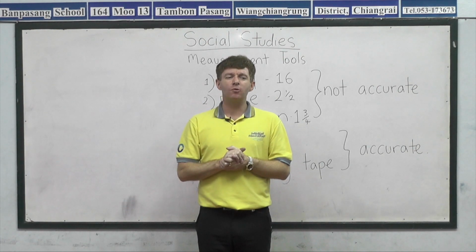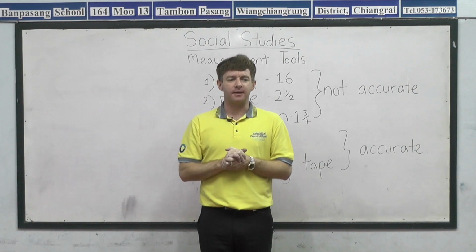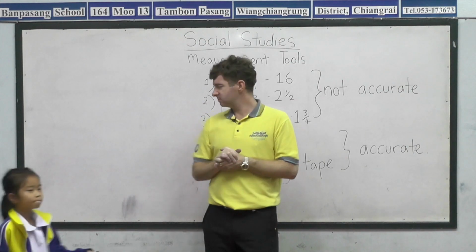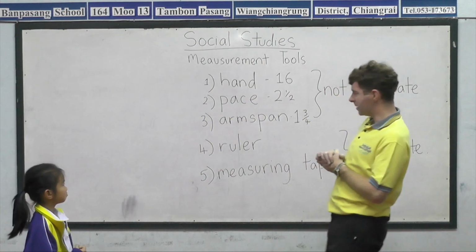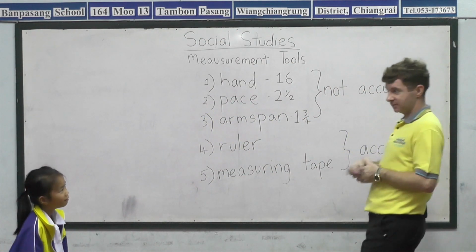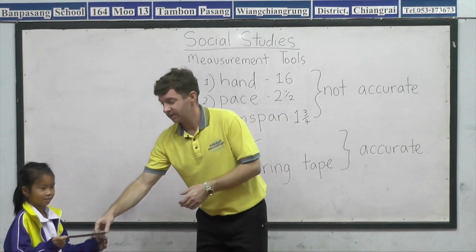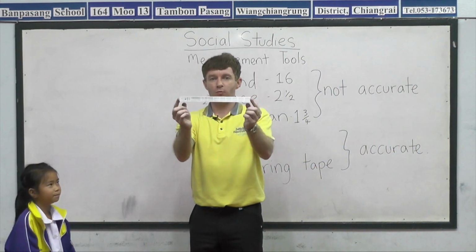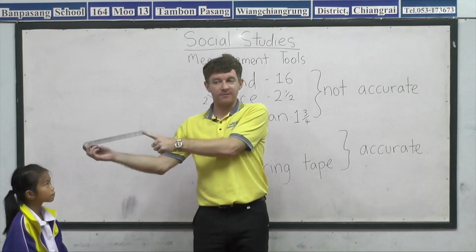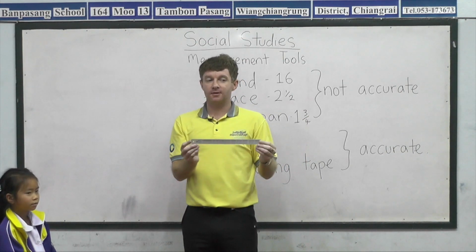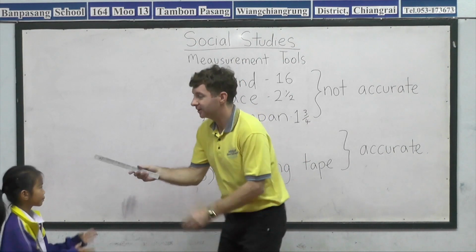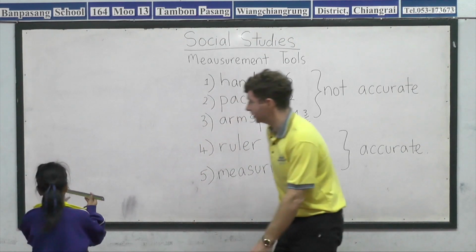Excellent. So how many ruler distances do you think it will take? I think more, maybe 12, maybe 15. This is the length of 1 ruler. How many rulers to get from one side of the board to the other? 15. 14. We'll see. Prel, can you demonstrate for me?